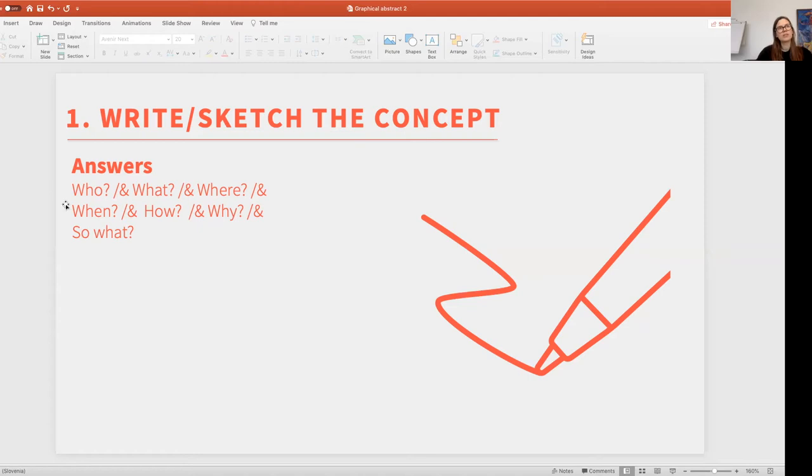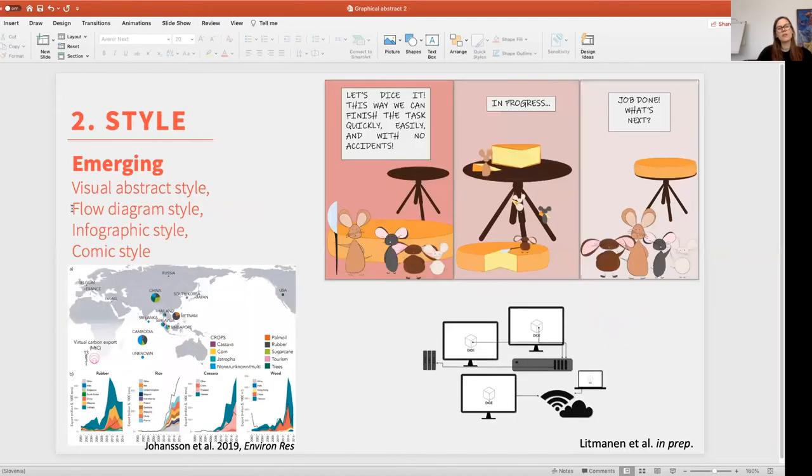So the next thing that we can also think of is style. It is actually the fun part of a graphical abstract. You want to find your own voice or your own style and share it without compromising the take-home message. So this should remain clear from the graphical abstract. Other than that, you can express your idea in whichever way you would like. There are some restrictions or recommendations that journals usually have, but this is mostly about layout, format, and pixels. Other than that, sky's the limit.